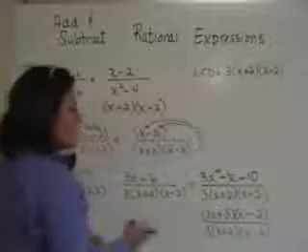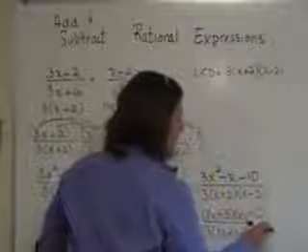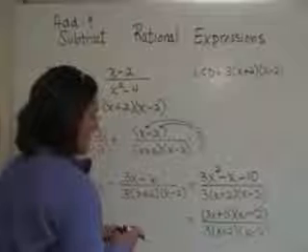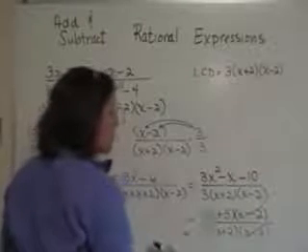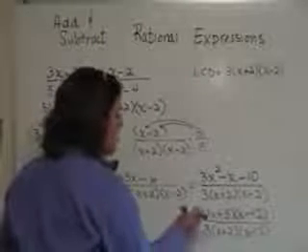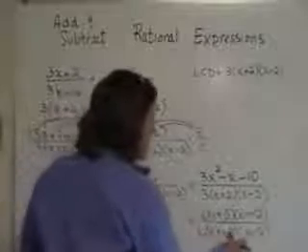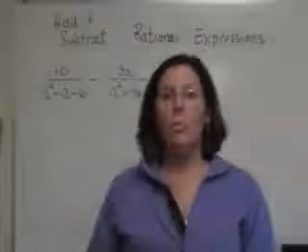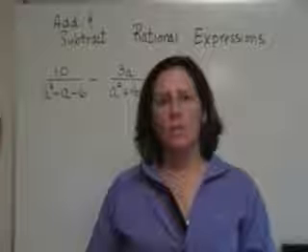And I see at the very end, and I need to catch this in any problem, that if I can reduce this, I should. My answer to this problem is in the numerator 3x plus 5, in the denominator 3 over x plus 2. I'm going to box that in so you can see that more clearly. It's complete. This is the last problem that we're going to solve when adding and subtracting rational expressions.